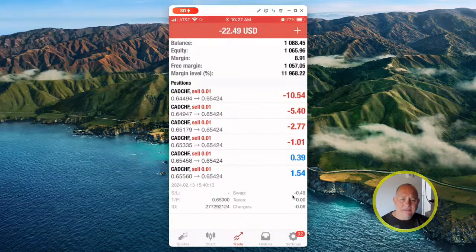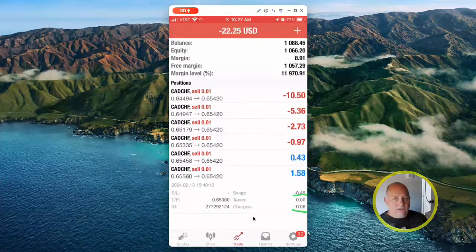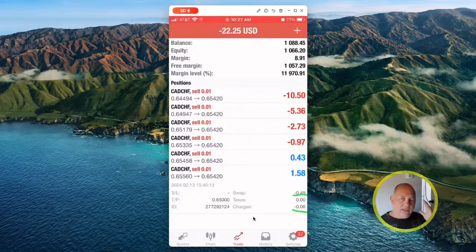Speaking of that, I saw someone saying, well, wow, I really lost some potential profits. They were showing maybe a $50, $60 profit, I think. They said, well, I lost some potential profits because this broker has really hit me hard with fees. You got to get that out of your mind. You got to let go. The fees don't mean anything. A fee is a fee is a fee. It doesn't matter. Like this one, a swap fee, meaning that it was held overnight, 49 cents, and the original fee, 6 cents. Ignore it.